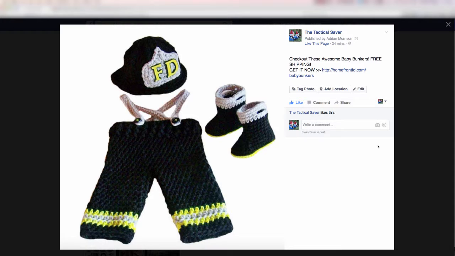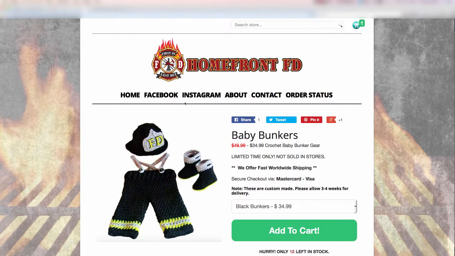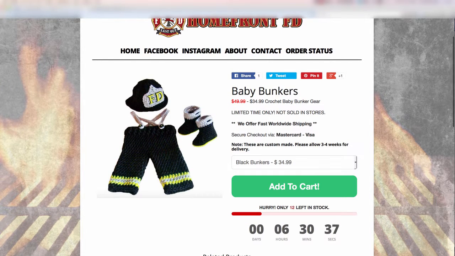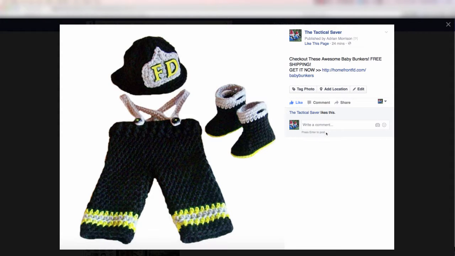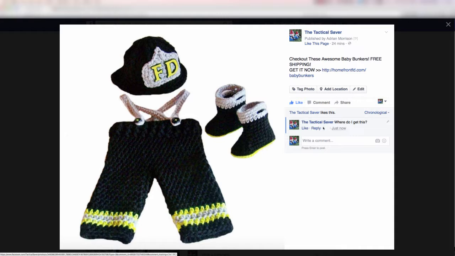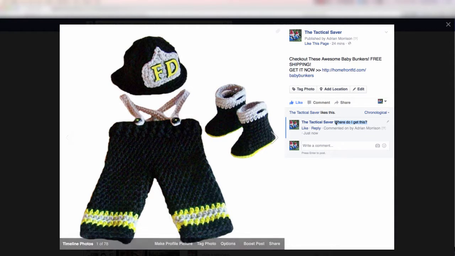The only way people can go buy it is if they look up here and they click on this link, this blue link. Now when they click on this link is when it takes them right here to where they can actually go and buy the product, right? But they have to click on this blue link here. And for whatever reason, people get a little bit confused, and they might come in here and comment and say something like, "Where do I get this?" And so that's just me posting an example comment. Let's say that I didn't make that comment. This was just an example customer.